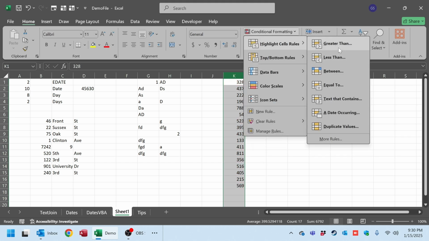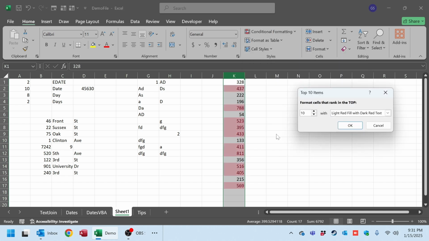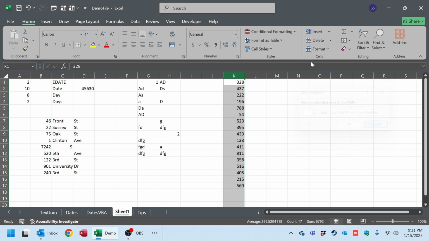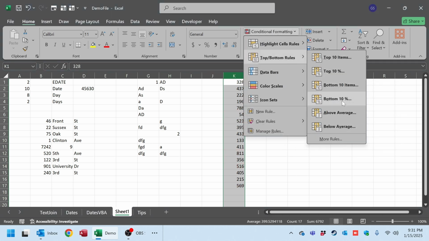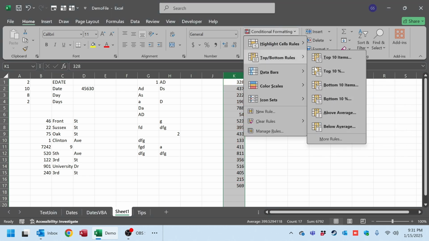So as you can see here, there's greater than, less than, between, equals. Text contains, we'll do that in a second. Date, duplicate values. All of these are available as kind of defaults. There's also kind of top 10. So if I want to say, show my top 10 items, this is really nice because immediately it shows you that. You can also just change this if you want to do, say, top 5 instead of top 10. You can change that pretty easily as well. You can do percentages, so my bottom 10%, or let's say my bottom 50%, those ones are highlighted there. So those are all like kind of default ones.